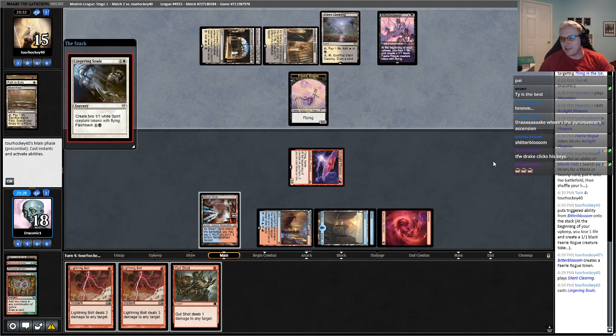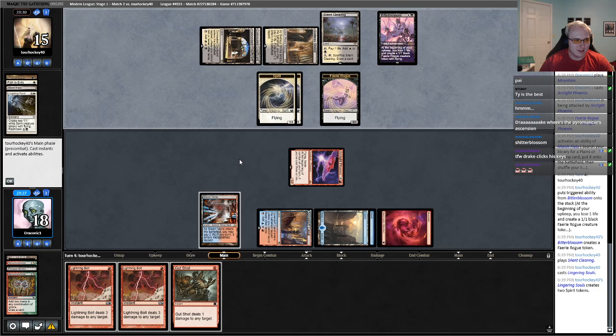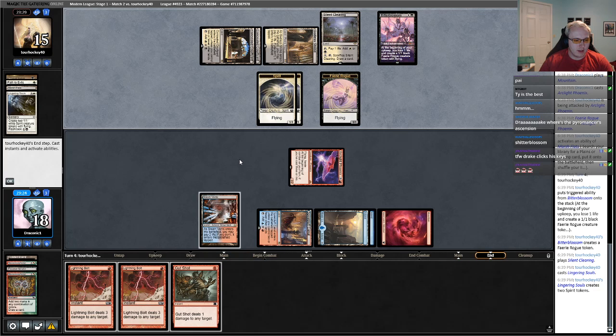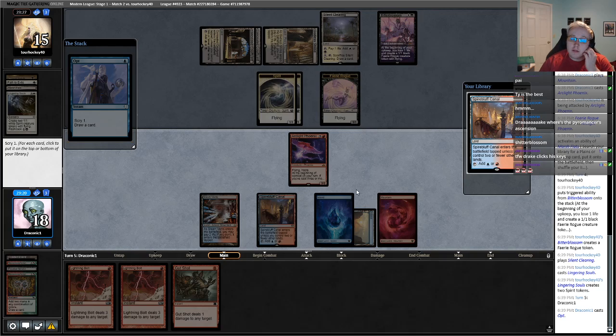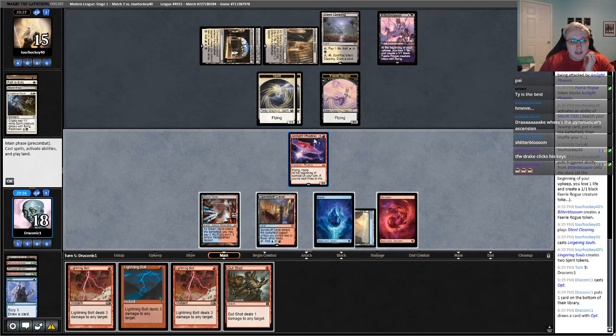Drake, where's the Pyromancer Ascension? I don't have it yet. No Ascensions here. Alright, well. I mean, Thing in the Ice seems really good. So does Aria of Flame. Aria of Flame's gonna be really good in this matchup. That's a lot of damage. That's just like 10 points.